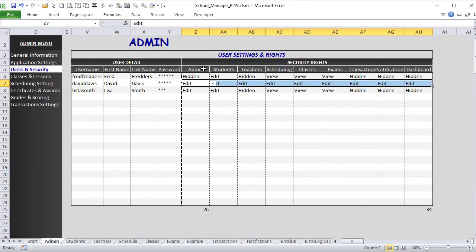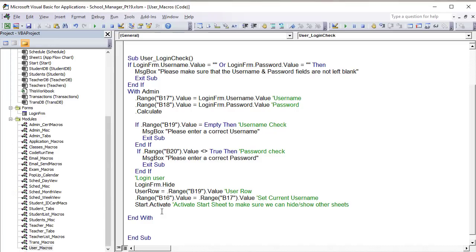And I'm going to check this sheet name. If it's hidden, then we're going to hide it. Otherwise, we are going to show it. So we can do that with just a single line of code after we enter the loop. So first of all, for user column, our long variable, equals 26 to 34, and then always close the loop. Next user column.